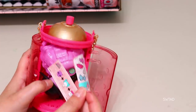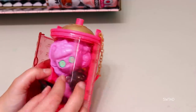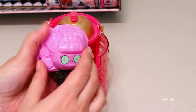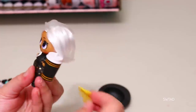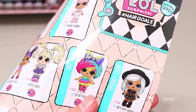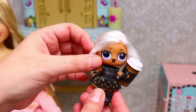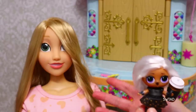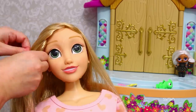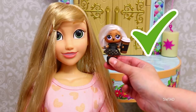Does she have real hair or not? Here we have the clues. Friends, it's confirmed now — the rare ones do have a gold bottle and the other ones don't. And now it's time to unmask this girl. She does have real hair! Yay! And she comes with a comb to make sure her hairdos stay nice and combed. And here's her bottle. Her name is Witchay Baby. This hairstyle is easy to recreate because it's basically just her hair down with a little tail here. The only issue is that her hair parts on the right side and Rapunzel's hair parts on the left side, so we're going to need to change that. Verdict? It does look like it.